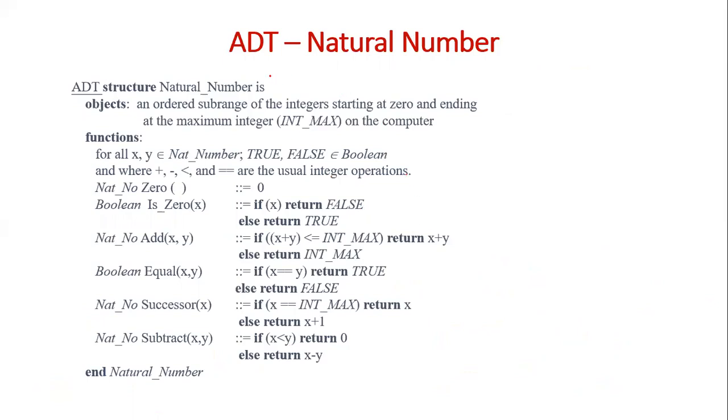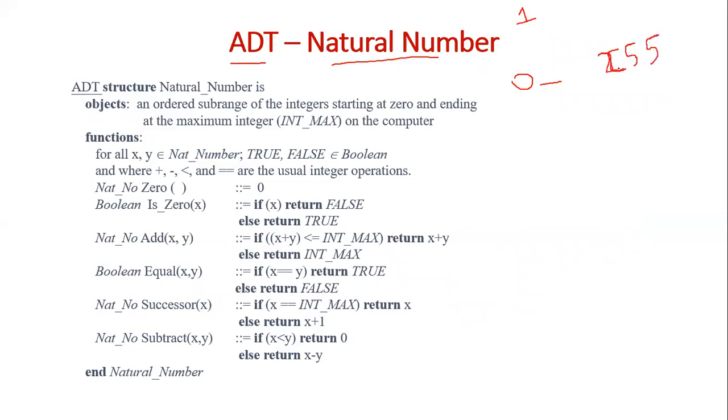Here is an example for the abstract data type. The abstract data type here we are taking is natural number. So natural numbers are numbers starting from 0 to all positive numbers, actually comes under natural number, right? But if you want to implement this in any programming language, you cannot go up to infinity. There will be some limit, because actually the limit is based on the memory allocated for the particular data type. So for the natural number, if you allocate only 1 byte, you can only store up to 0 to 255. Okay, because all 8 bits being 1 means it is only 255.